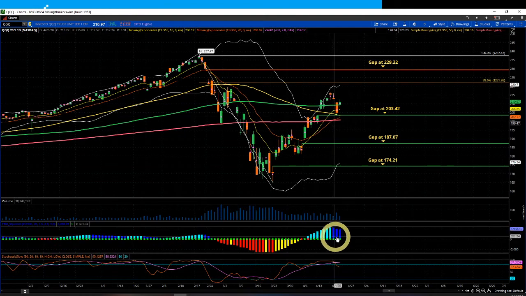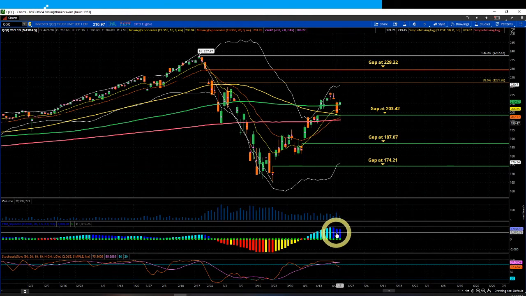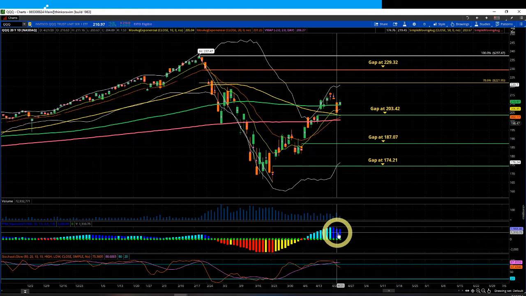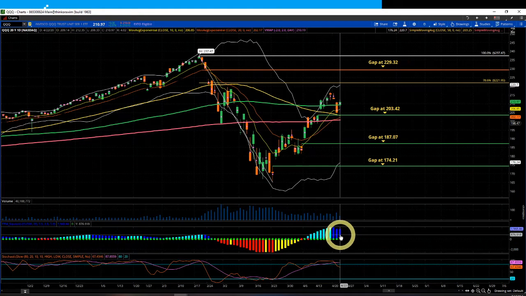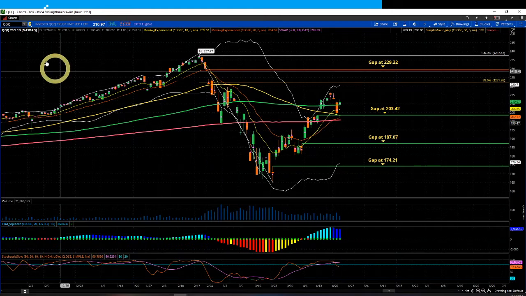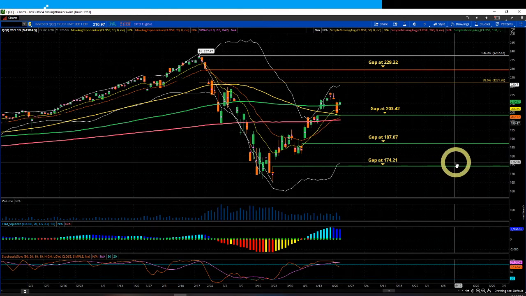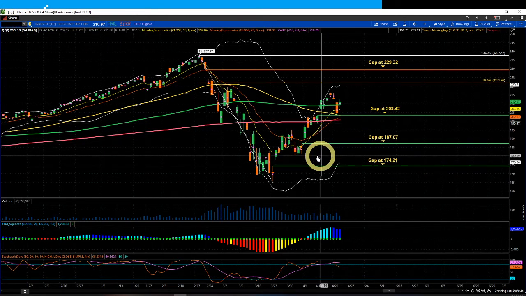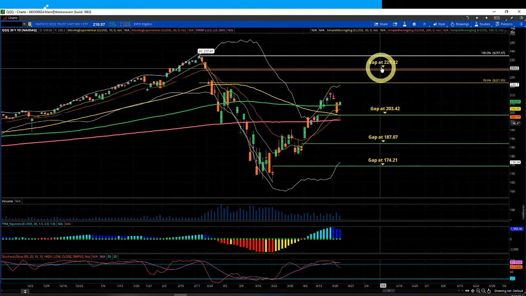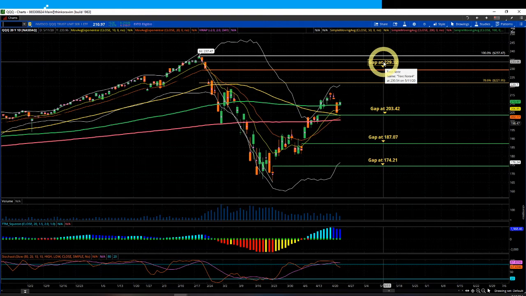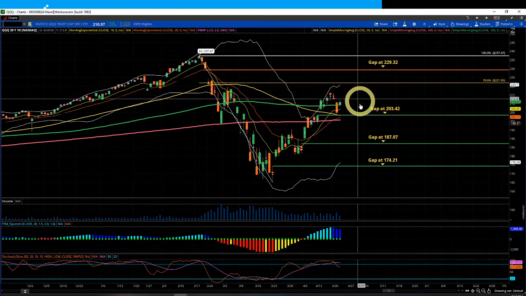Squeeze indicator is still just kind of losing some momo here after the big run right there. It's starting to lose some momo on the bull side, and that's the triple Qs. Let's go look at SPX. By the way, there are still one or two gaps to fill down lower, and there's still this gap up here to fill on the high side. Every other gap has been filled.